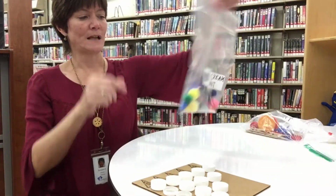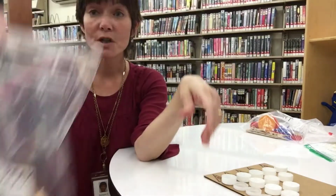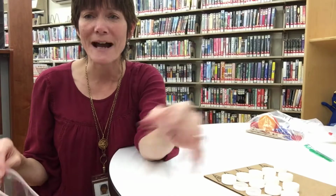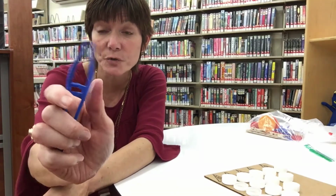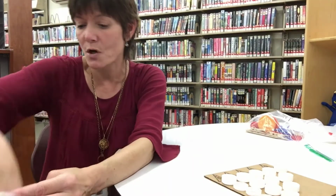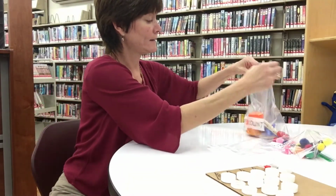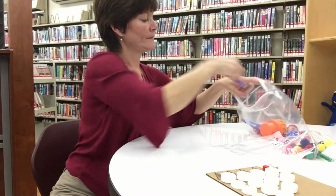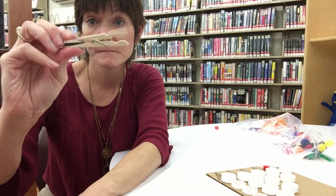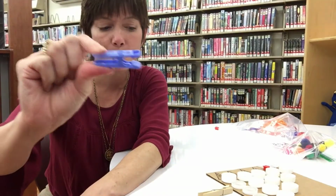Now, I happen to have these little pom-poms lying around. You might not have them at home. If you have them, it's great. You can buy them at the dollar store. You can also use just cotton balls if you have those. You can use a little tweezer. That's great. You can also use my other favorite thing, which is just a clothespin. You can use a wood clothespin, or these cute little plastic ones. Again, dollar store, they're great.